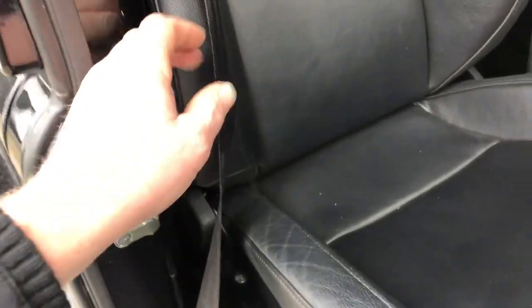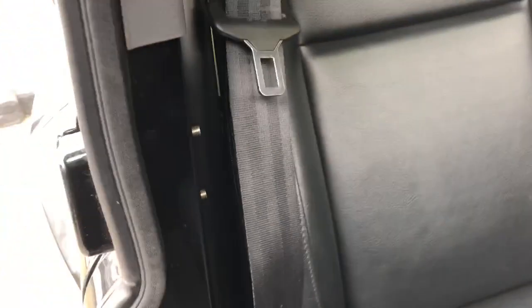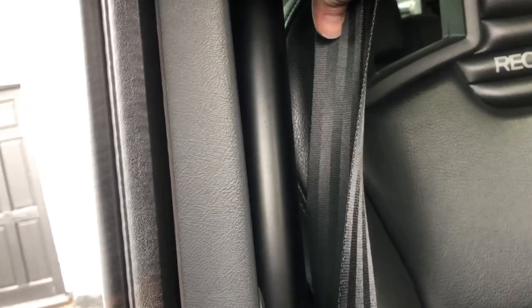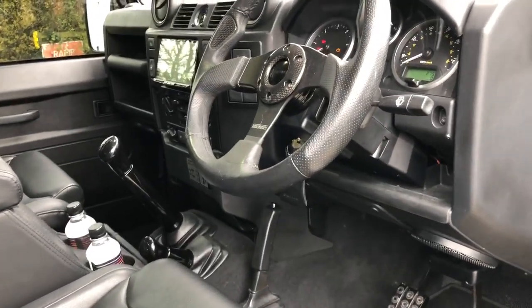They need to come right far over, otherwise they can get very close to the battery terminal and that just wouldn't be allowed. We've also shimmed the seats — the seats were fouling on the roll bar here, so we've shimmed them to move them over a little bit. We can't get them right over because it's a full chassis-mounted roll cage, so that has to stay. But we've at least managed to free off the seat belts and everything, so there you go — just a few of the little modifications we've made.